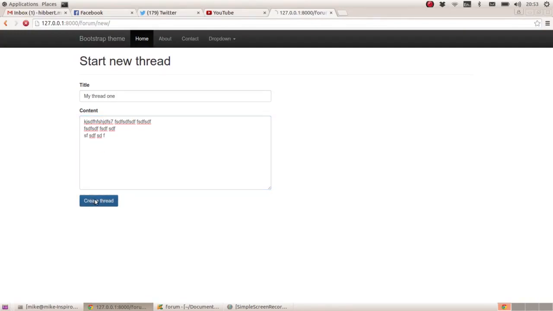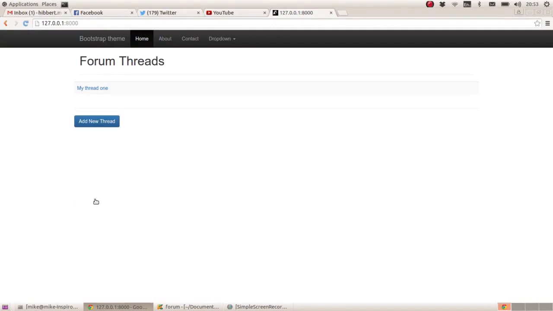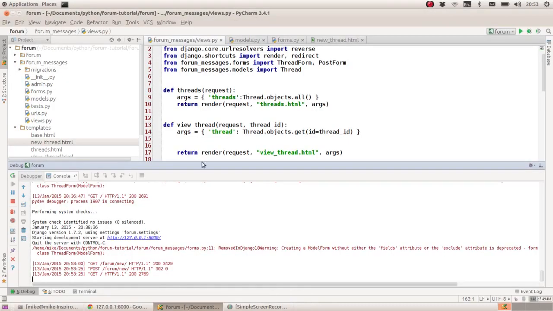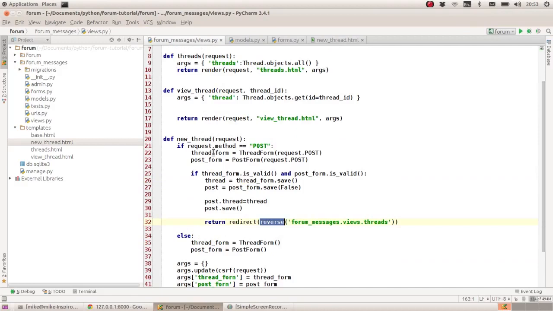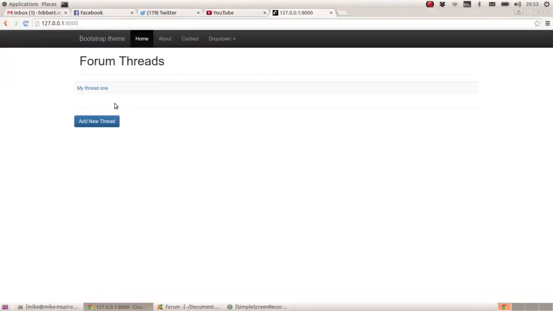If we click create thread, it passes us back through to here. So in the process of actually clicking that post, it's gone through that code, brought in both sections of the form that we filled in, and populated them both into these different forms that we've defined according to the models.